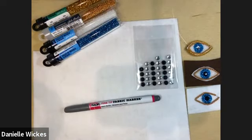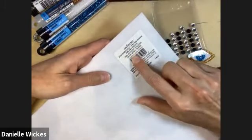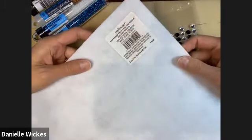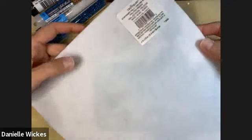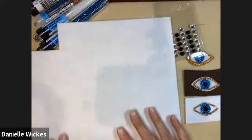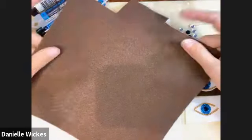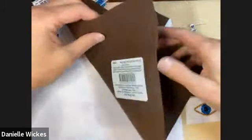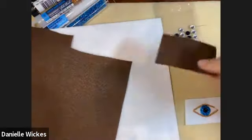And so for stitching on, I'm using some stiffened felt. I found this just on the felt wall, and it's a Creatology. I believe it comes in other colors. I was only able to find this one at my local store, but I think there's at least a red and maybe even a brown one. And so then after that, we'll do our stitching on that. Then I have just a regular, not a stiffened felt, a fuzzier one that I'm gonna use for the backing.